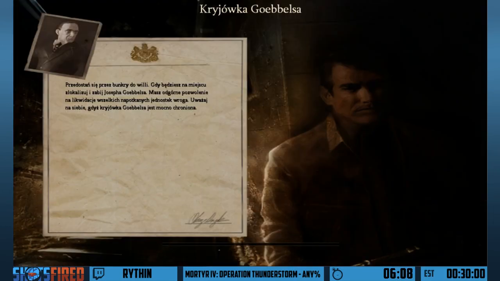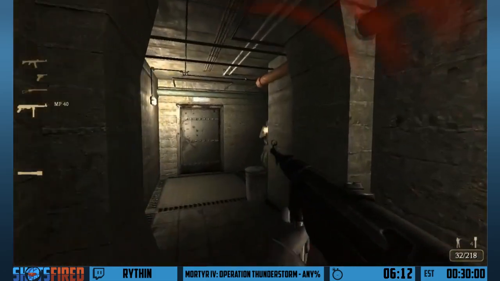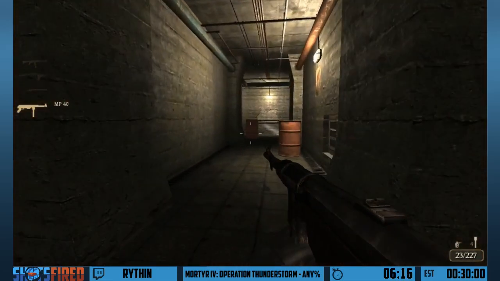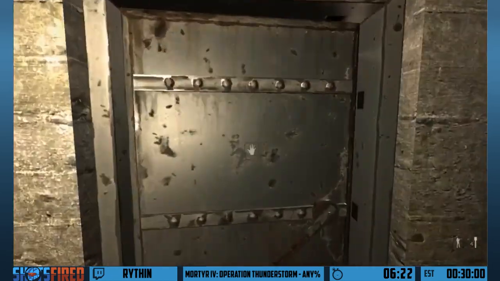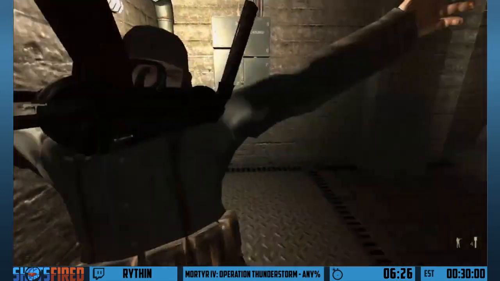Oh, my character is more than a pro boxer. Oh no, this is bad. Oops. I didn't check my ammo. I didn't have enough ammo, it's fine. So we blow those up, and now we can holster a gun. More enemies to kill, it should be fine.